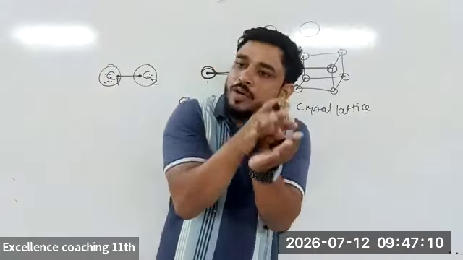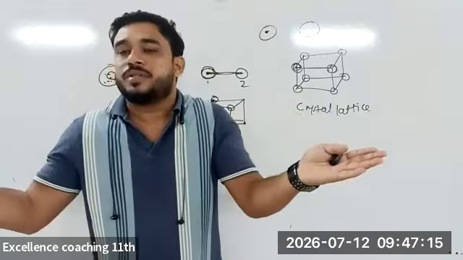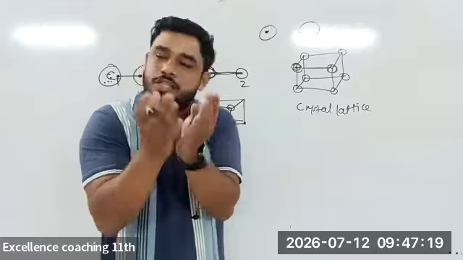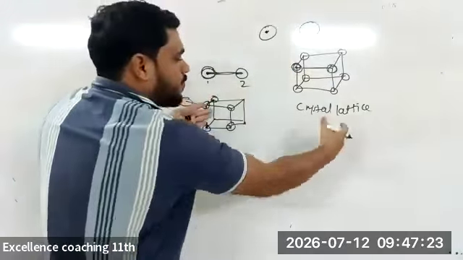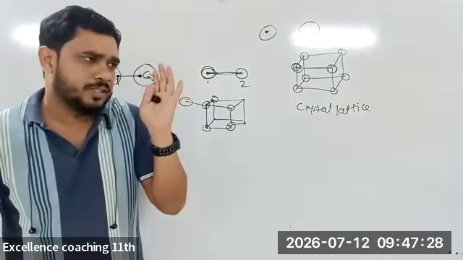In covalent radius, it will be what type of bond? Covalent bond. In metallic radius, it will be metallic bond. I know chemical bonding and molecular structure are clear. Now I cannot go into the topic. What is a metallic bond? How is it formed? It would be a waste of time, so just keep it as an introduction.